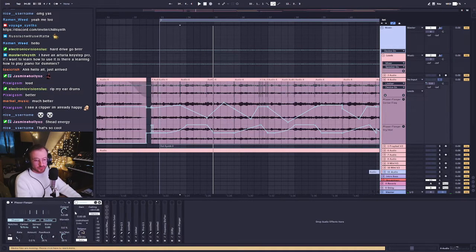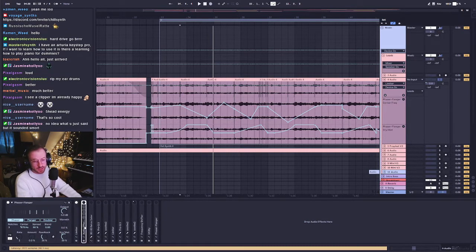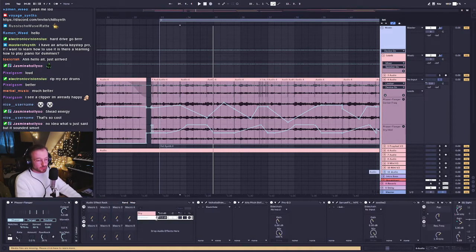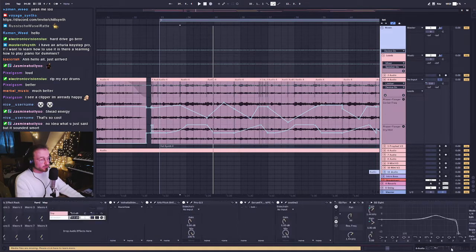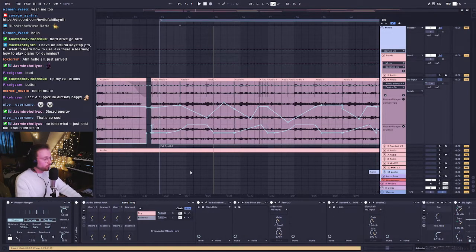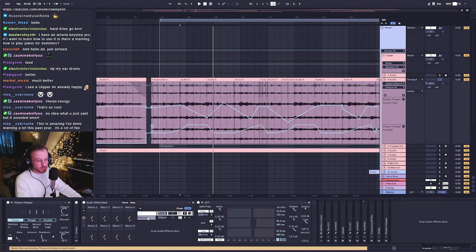Then we have a limiter that's just taking care of some peaks. This is an audio effect rack, which basically splits up the audio into a dry and a wet signal.